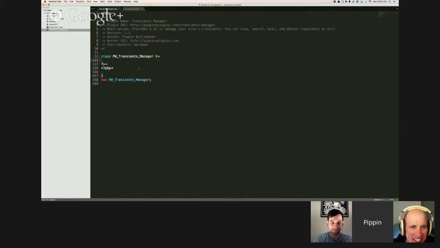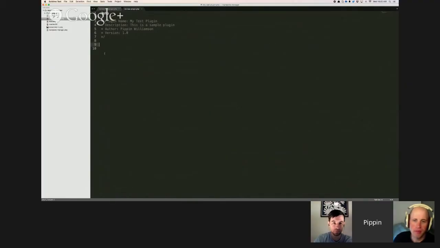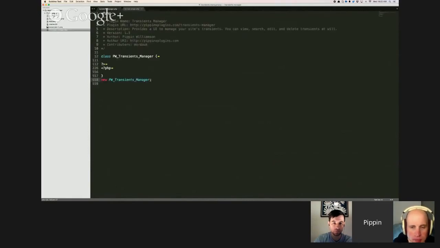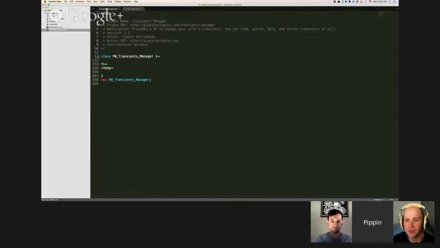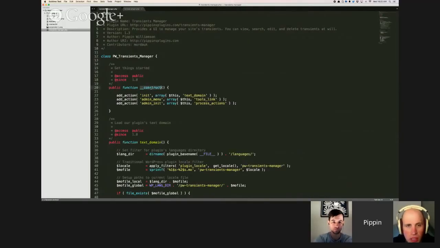Now, here's all of our plugin code, and here's the very bottom of the plugin. You may recall that any PHP code that we put in here is going to get executed. So this class is not executed because we didn't tell it to be executed until we get to here. This basically says, hey, WordPress, load an instance of this class. And when that happens, this is called.